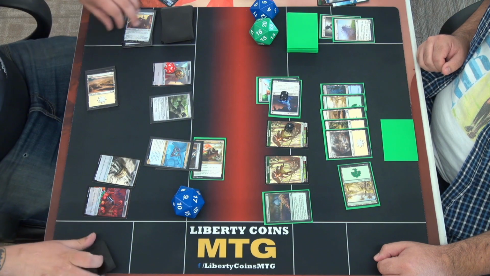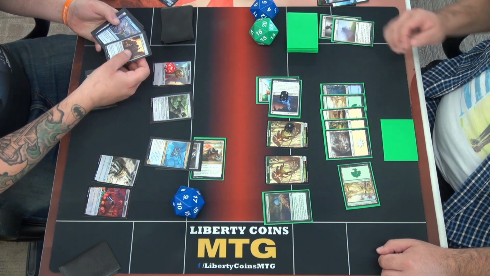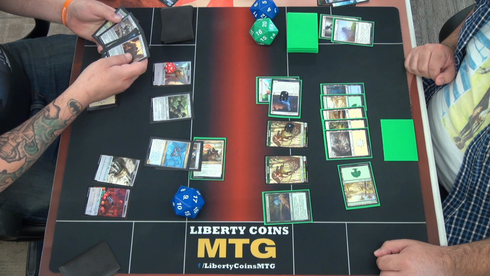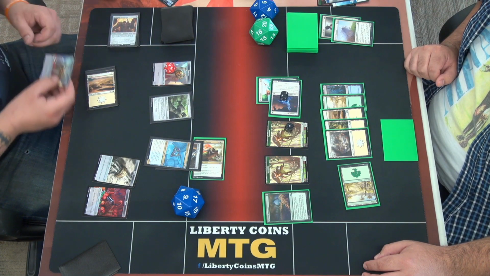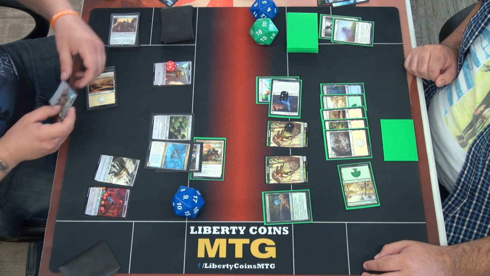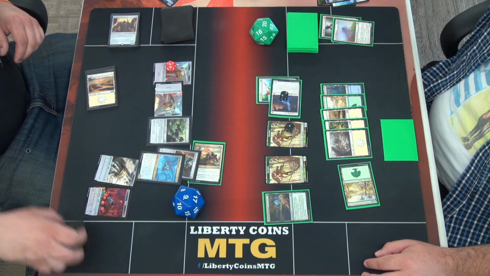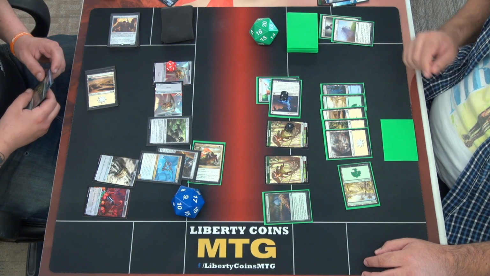Of the Goyf. Creature, sorcery. Artifact, creature, sorcery. Instant. I swing you with 1 thunder, 4 or 5 in here. 20. And pass the turn.